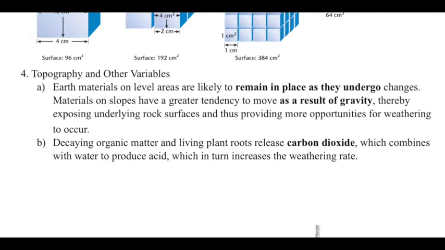Okay, the Earth's topography, the lay of the land, could determine whether something is going to weather or erode more. Something steep. If you have weathering on a steep mountain and then gravity pulls it away, that exposes new rocks so that they could then be weathered. So the lay of the land, whether it's flat or steep, does have a lot to do with whether or not that particular part of the rocks are weathered. So the bank of a river is more likely to be eroded than, say, even the bottom of the river, even though it's being ground by the water. Water sloshing onto the sides can erode very, very easily.